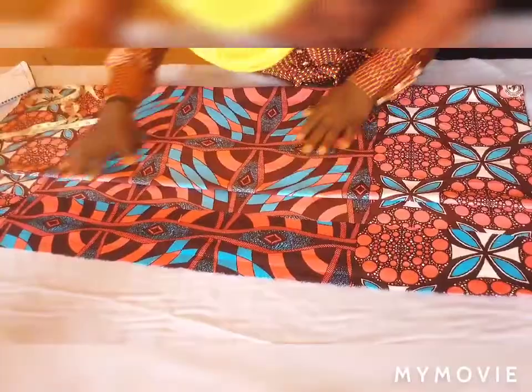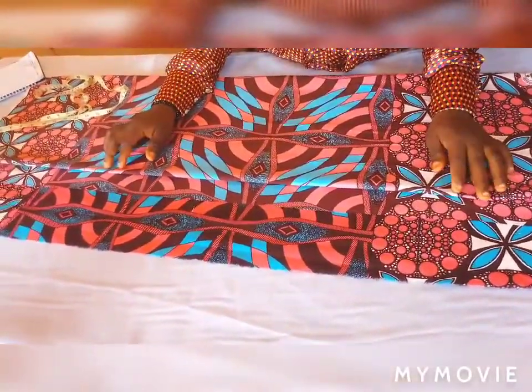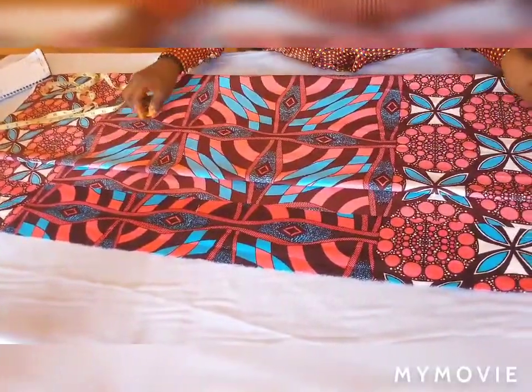My name is Trust. In this tutorial, I'll be teaching you guys how to make this latest trendy short gown style with front down rope to smoke it.